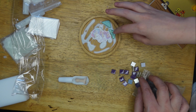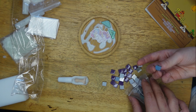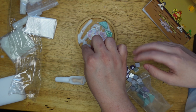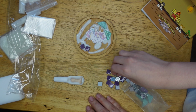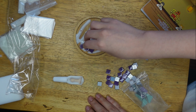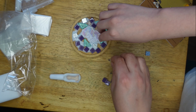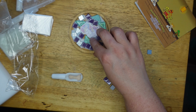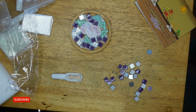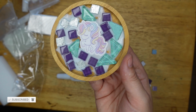That's pretty. Go ahead, keep going. You got all these little rocks. You can put all of them. Nice. Oh, that's beautiful. Nice. Okay, that seems like enough, right? Yeah, that seems like enough. So I think we're gonna be finished with that part. So we'll wait 10 minutes for it to dry and then mommy will come back and do the grout part.